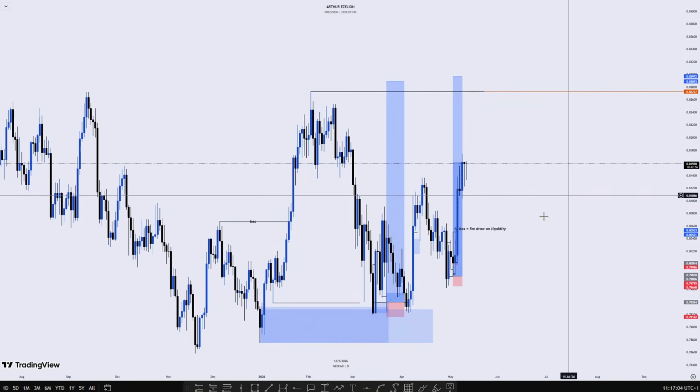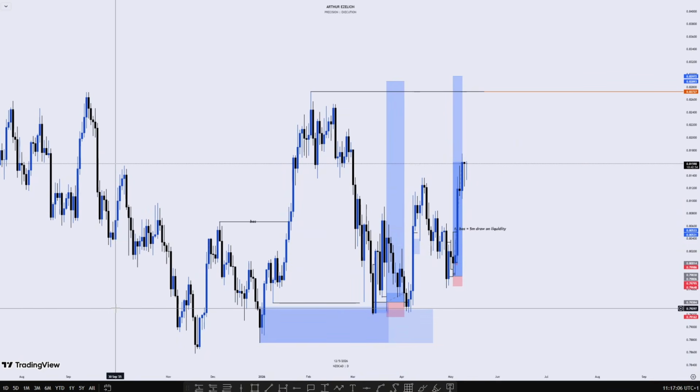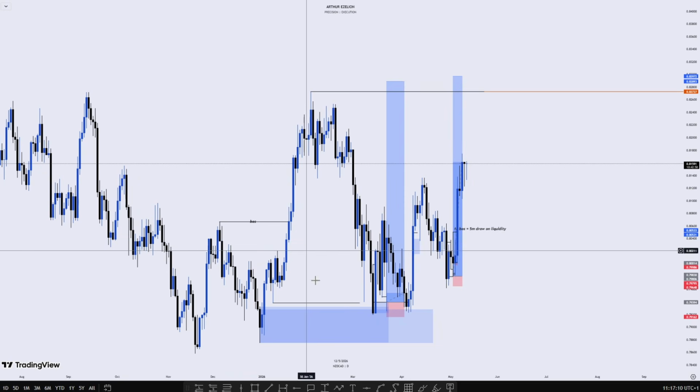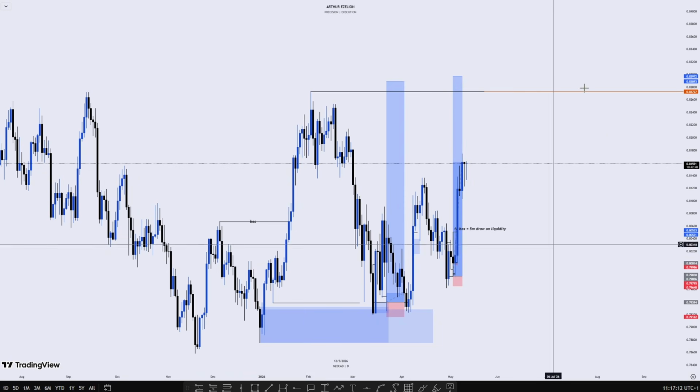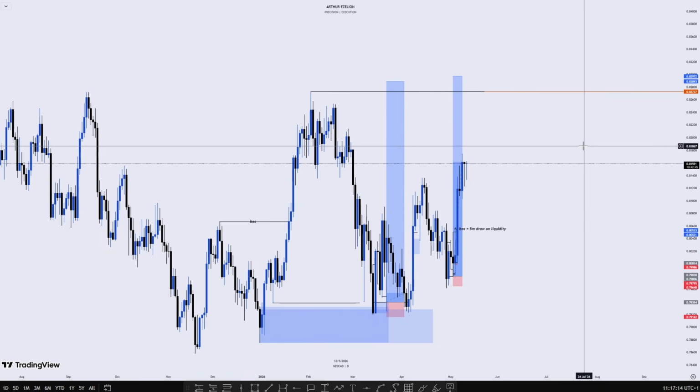Now, I told you guys the first thing is just what is your entry model. Look for your entry model on higher time frame. Scale down to the lower time frame and look for more of your entry model. Take setup from there. If you want to go more deep, you can actually go down to a lower time frame and look for your setup.